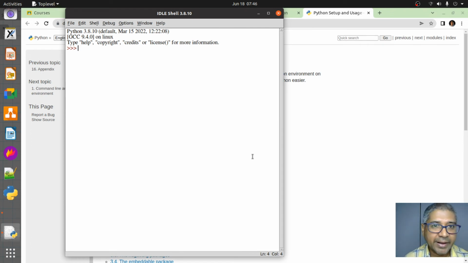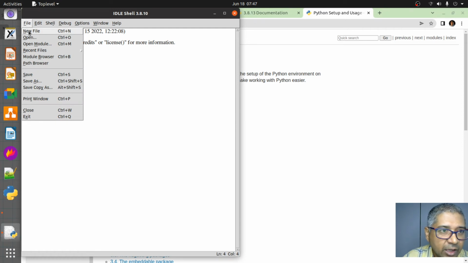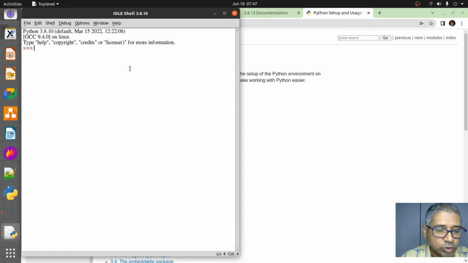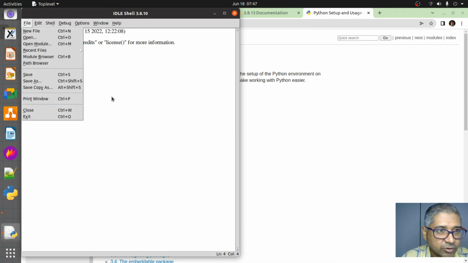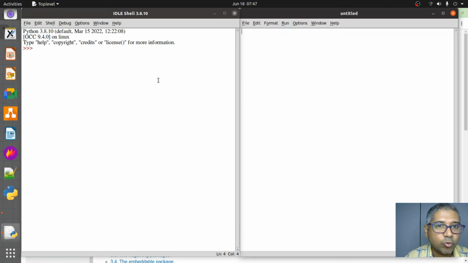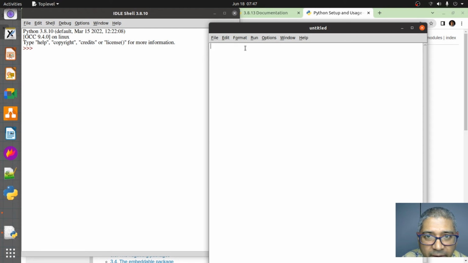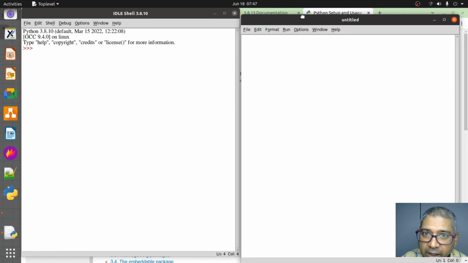Okay, now as I told you, I need input and output back to back so that I can see and test my code. Just go to File and open a new file. You can use Control N, or you can click this one. I'm going to use Control N and see what happens. It opens another window without a compiler. Can you see this? This is automatically opened. Are you able to see that? Yes. And this one doesn't have a compiler.